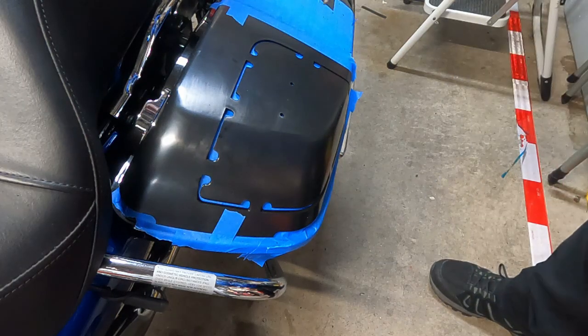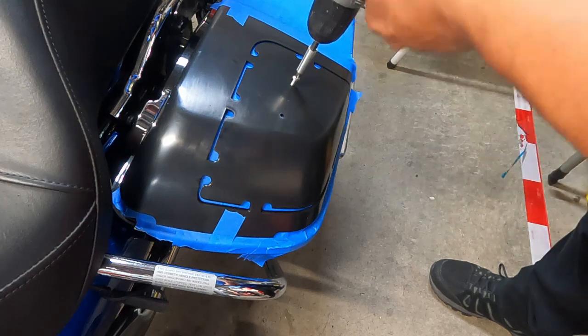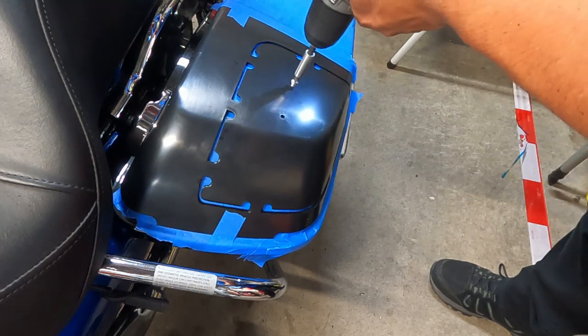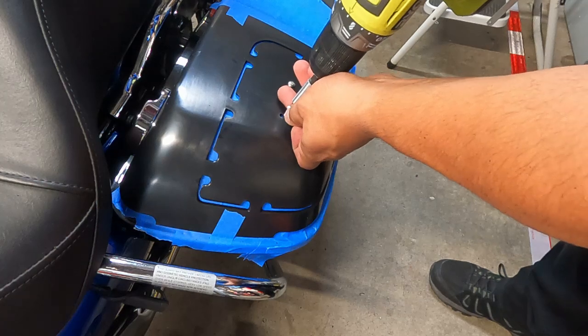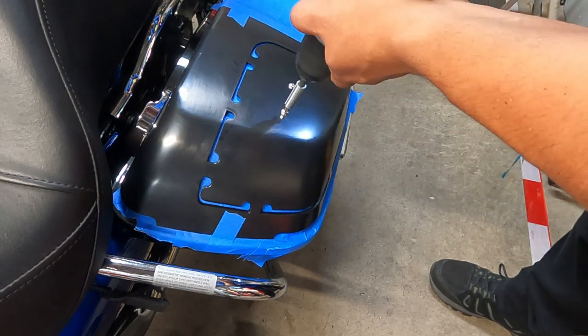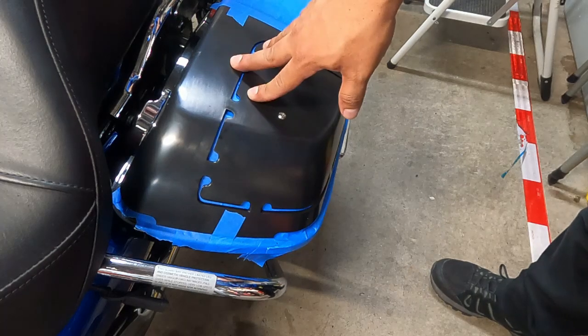Okay guys, so like I said, we're going to throw these 2 screws in to hold the template in place while we do our cutting. And they just go right in. This is an easy job to do.